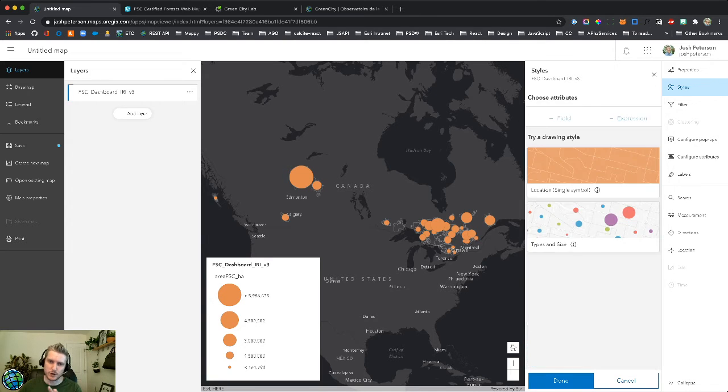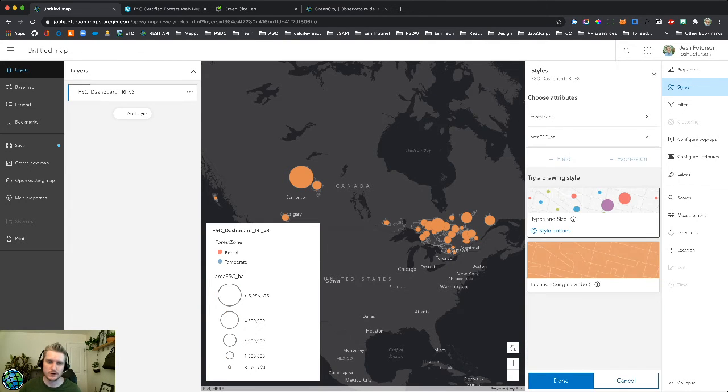And now, again, the smart mapping module in ArcGIS Online is taking over and saying, hey, I think I know how you should render this data. So now it's still using the graduated symbols, the different scales of circles for the hectares, for how large the forest is, but it's also using color now. And the color indicates whether it's a boreal or temperate forest. You can see a few blue down here as we get lower in latitudes. And then the higher latitudes are all boreal forests. So I'm done with that. I'm okay with this.